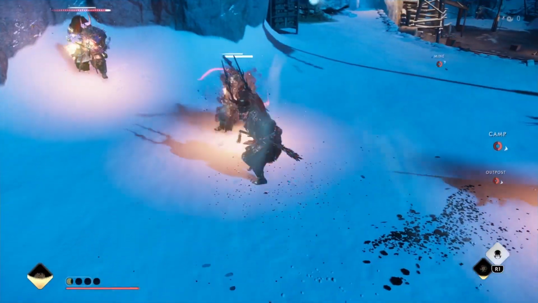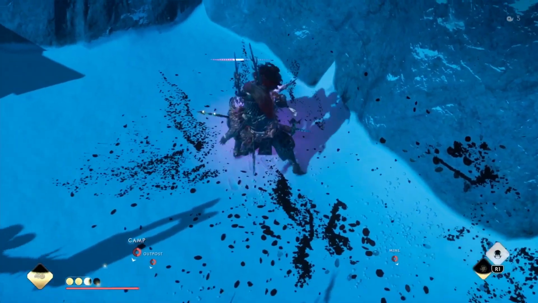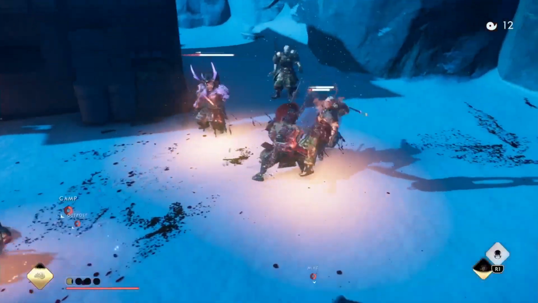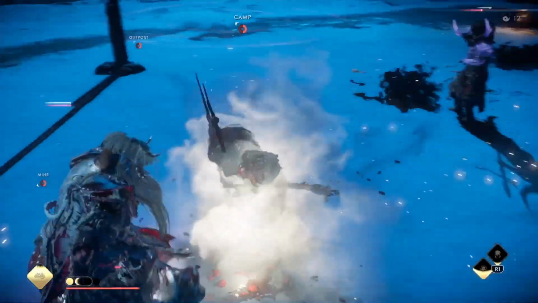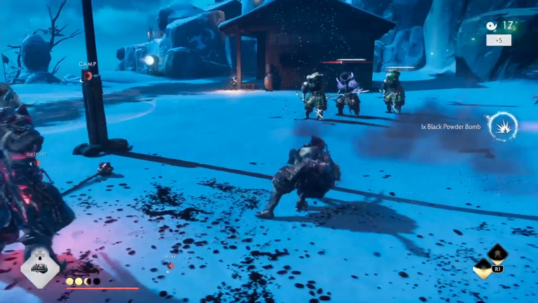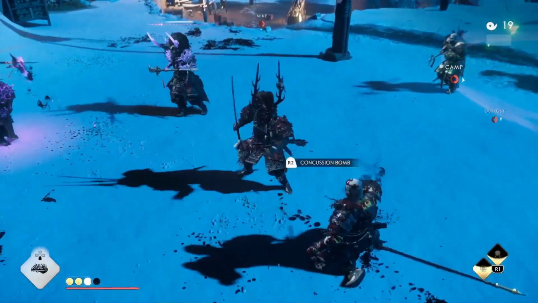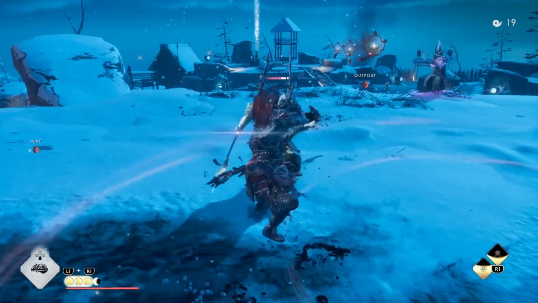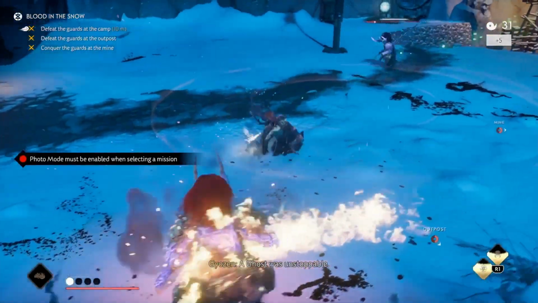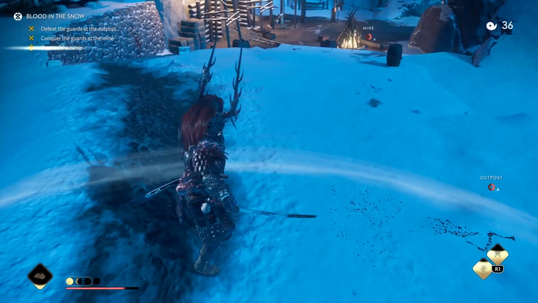I think I went in for the assassination. I'll go ahead and demonstrate everything I talked about with all the cancels. I didn't mean to assassinate that guy. There you go. She ends up dying anyways. I thought that would kill him quicker.